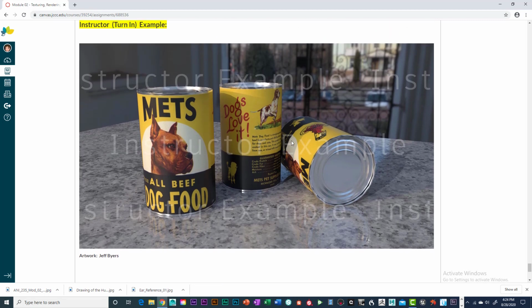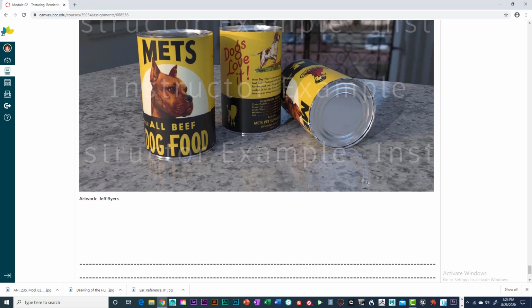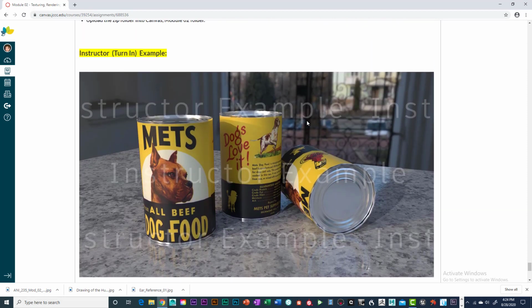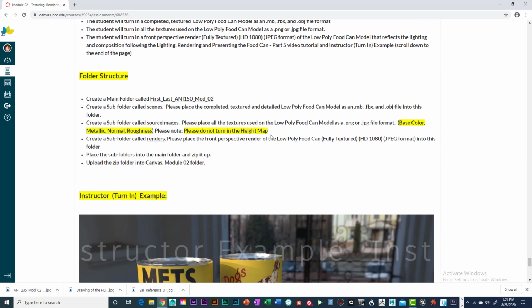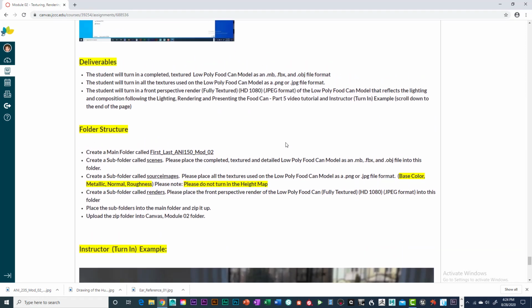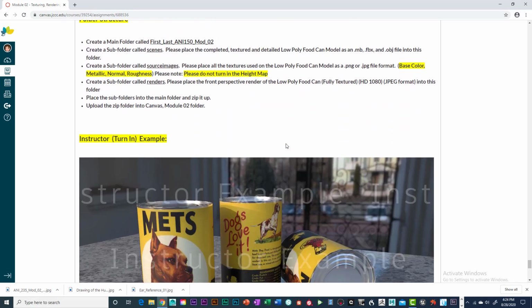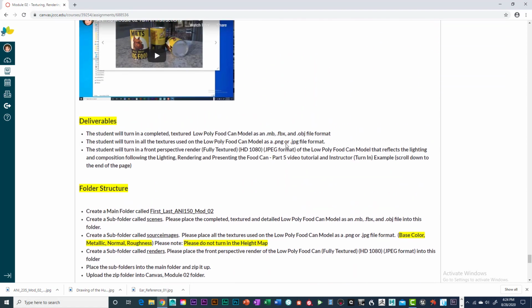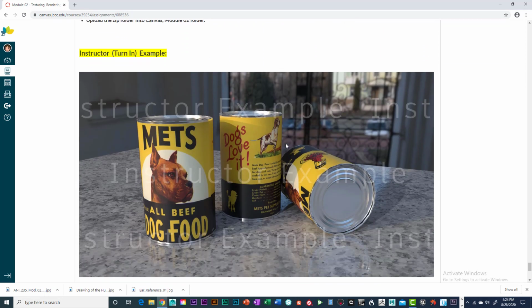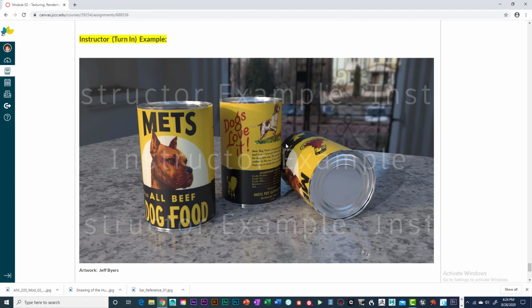And I always appreciate you guys letting me know if you can't see something or there's an image missing, and you watch the instructions part of this video, and you notice that something's not showing up when you are opening the Canvas, the module 2, then let me know, and I'll jump on that and try to get it fixed. Just like what happened in module 1. That happens sometimes, and I don't even know about it. Okay? So thank you so much.